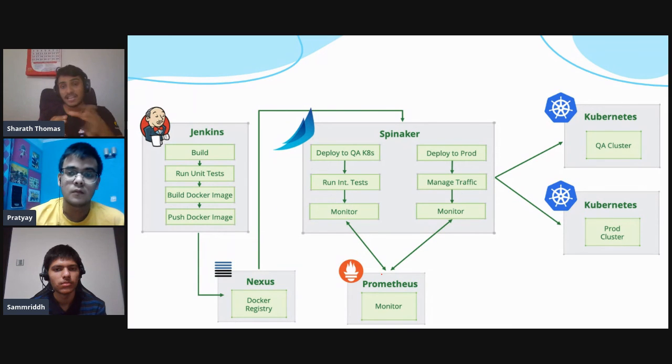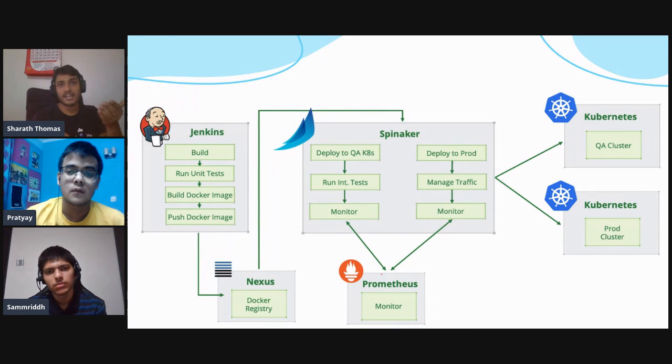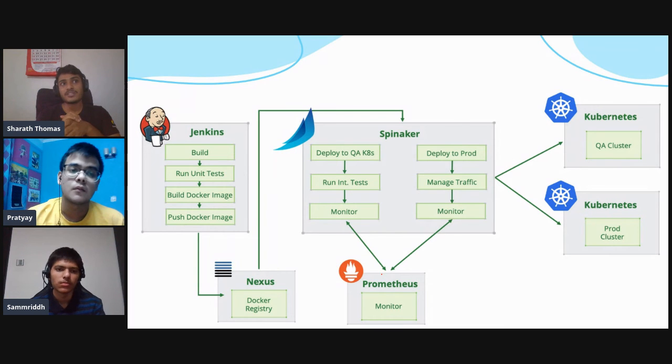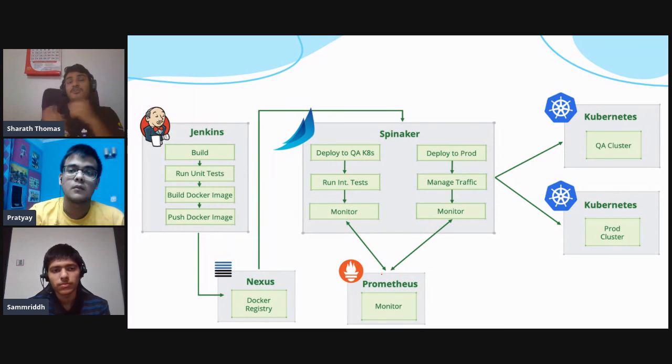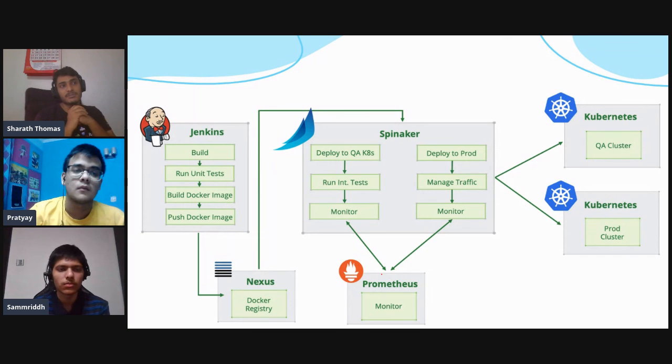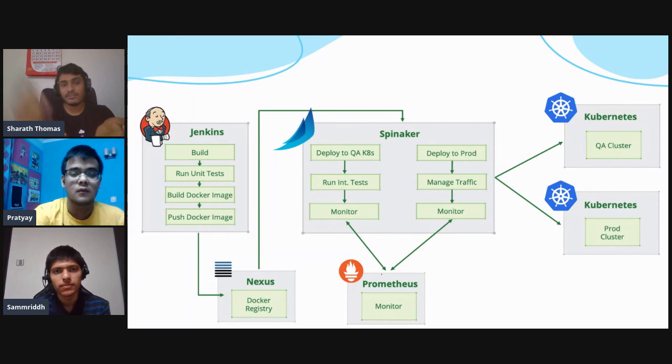So there are health checks. It will check whether the container or the node or the server, whichever, is running properly, whether everything is happening properly. This kind of monitoring can be done to see if the CPU utilization is going above 80%, you can get an email notification saying the CPU usage is going above 80%, please do something about it. Or you can even have it so that when it goes above 80%, you add a new container. The traffic is split between these two, so that it doesn't go even higher. So all these are different things that can be done.